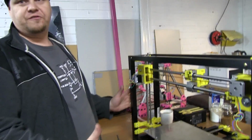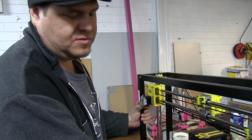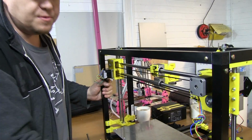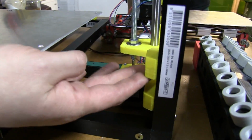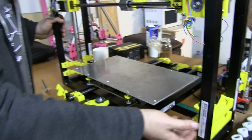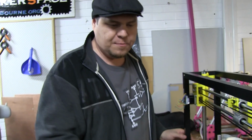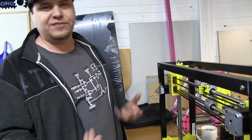It's probably not a model for the faint-hearted, because in the build process, since I haven't got slots in my rod, I had to be very accurate. When I screw these in, if they're not straight, I can't move them half a millimetre higher. We all know what happens when you drill a hole and you can't move it half a millimetre. So I'd have to go down the route of putting bolts in, and if I put a bolt in one, I have to make the whole printer uniform, because it has to look nice, and I'd have to change the whole design.